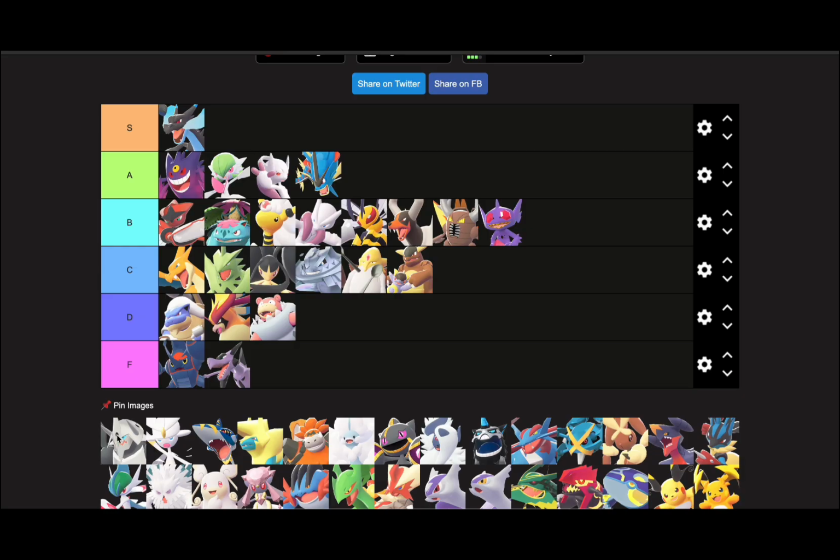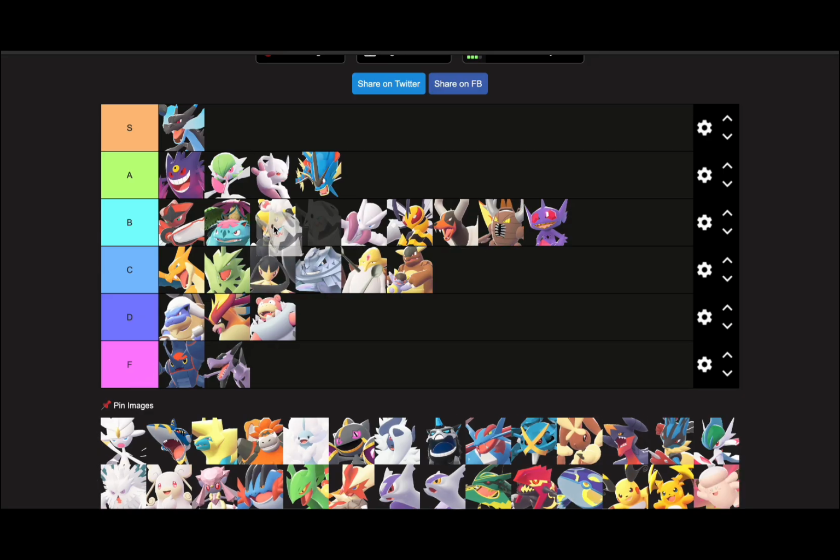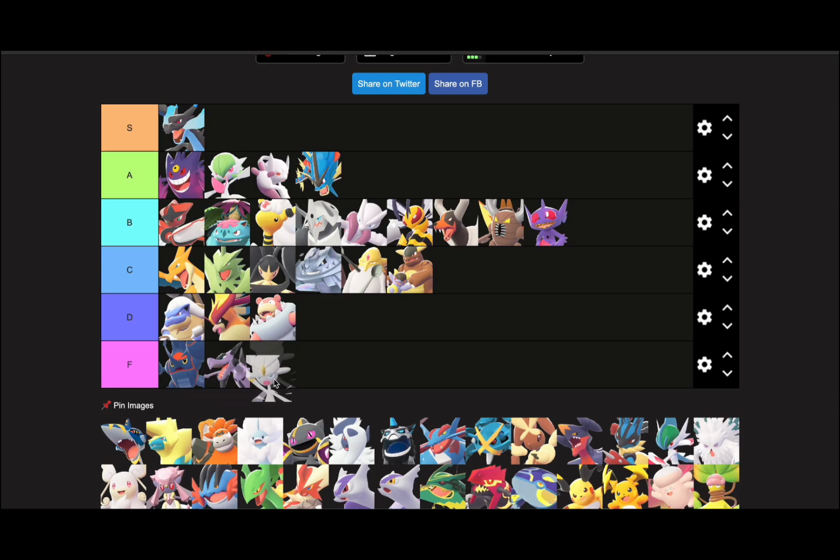Mega Aggron is one I actually really like because, well, it just goes more into its metal aspect. I do think it looks really cool. It just looks like a tank. But Metagross and Medicham were a group of Pokemon that I never really liked. So these guys, I have to put in F tier. I don't really like their design at all.